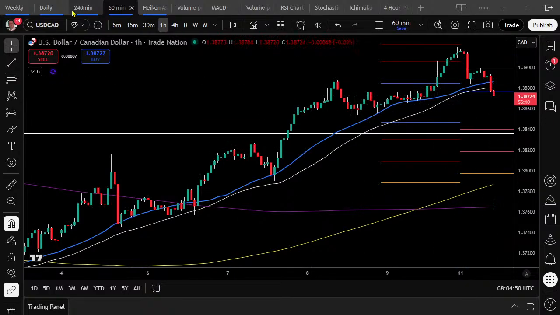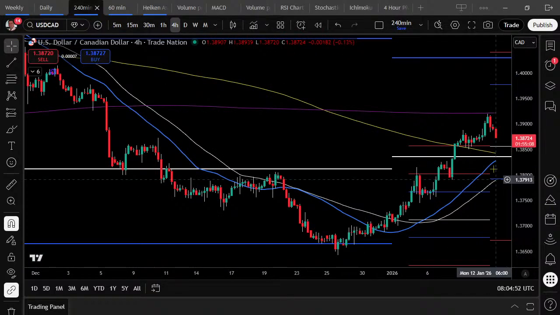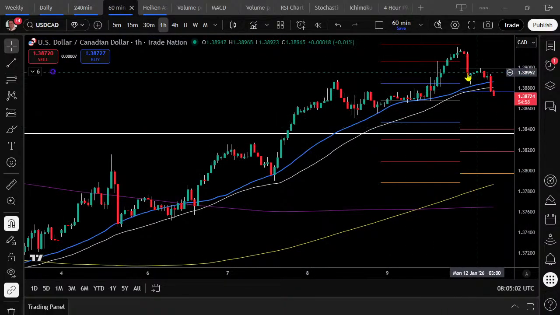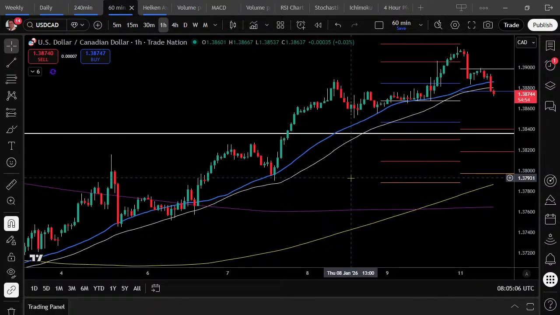We've got support levels. Just looking at it on the 4-hourly point of view, the new monthly pivot may act as a support level for the dollar there, effectively against the CAD. We'll wait again. A bit of patience this morning, but again it's put the lower high in. So on all of these major markets, we've seen reversals kicking through there.